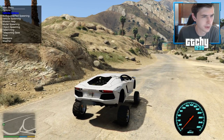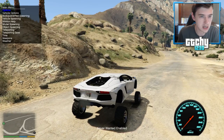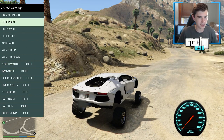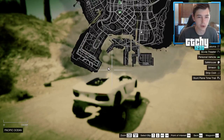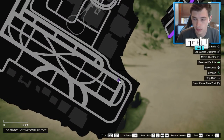All right, so here's what we're going to do, boys. We're going to go Never Wanted on, also going to do it in this trainer to be safe. Never Wanted on. Now, we're going to teleport to the airport, and I want to test something before we do Mount Chiliad. We're gonna go up the mountain here in a second.